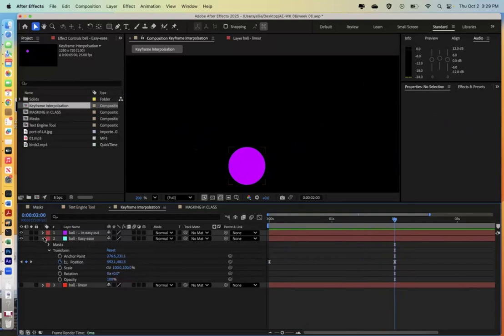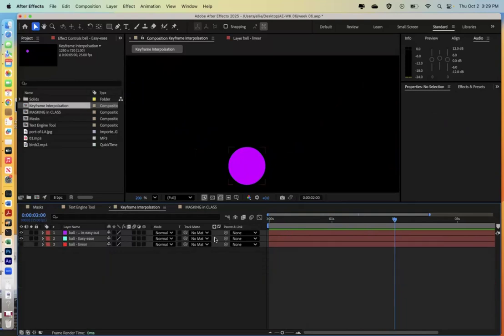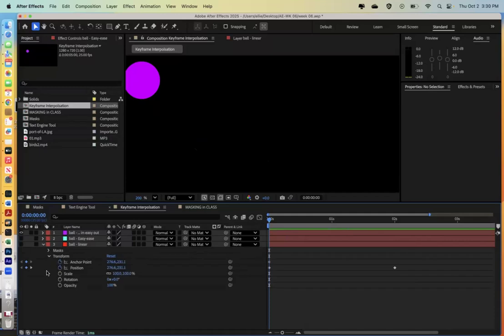Your animation is going to be a lot smoother if you actually do the easy ease in and easy ease out as opposed to just sticking with linear. For now, I'm not going to worry about it. You can just do whatever is more comfortable. But for later projects, we're going to be doing the easy ease.